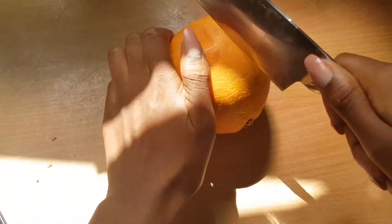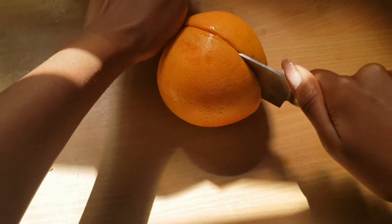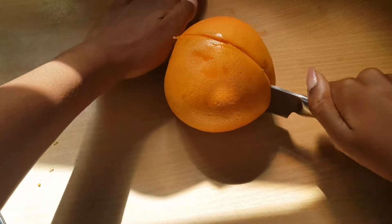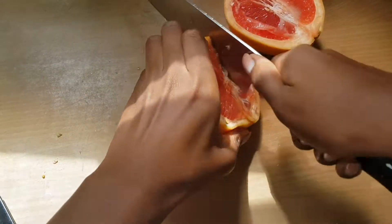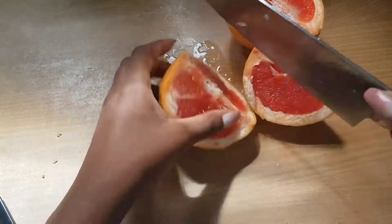After drinking some water to get my body going, I start with grapefruit and I usually eat this whilst I'm getting ready. As you can see here I'm poorly cutting it because I just can't cut grapefruits basically, so make sure you always get a responsible adult to do this — or otherwise just suffer on your own like I am.